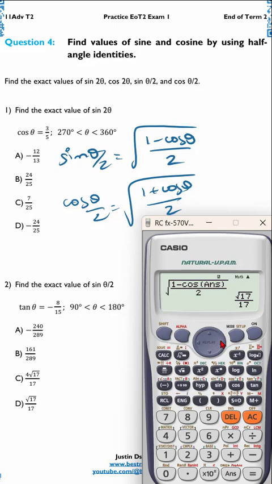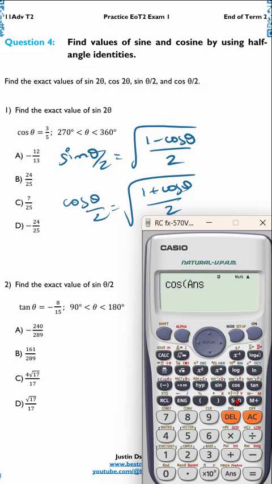But what if it was cosine? Now this is sine theta by 2, that is what we were asked to find. The option D is the correct answer. What if it was, say, cosine theta by 2? Then let me find the theta first. Shift tan 8 by 15. This is the answer. There is another way.